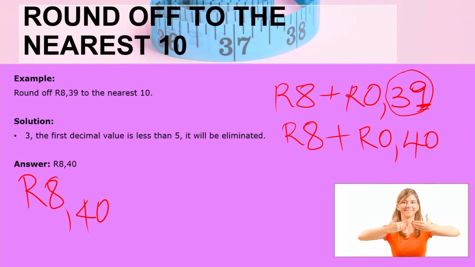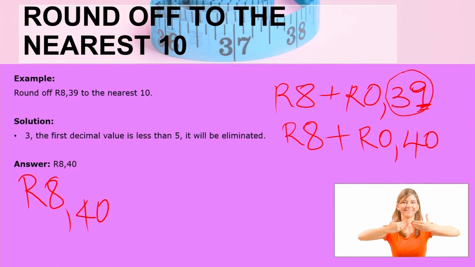Just remember that the way you do the rounding when you round off is not the same way that we do the rounding when we round off money. Remember, with money, what is key is the last decimal value. Because South African currency has 2 decimal values, we look at the second decimal value, and that will determine whether we are rounding up or rounding down. So I think now you've understood that if we have 8 Rand plus 0.39, you look at 39 cents as a value as a whole, and then you take the 9 cents, and this is what will guide you that we round up, and the answer is 8 Rand 40.